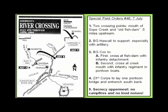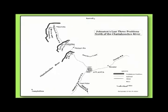When you look at the details, the guy who's going to be front and center again is Brigadier General Cox. And he's going to do something, I think, rather similar to what he had done a little farther north to turn the Kennesaw line, except this time he's going to do it over a river, over the Chattahoochee River in this general vicinity, a place called Soap Creek. The Chattahoochee National Riverway preserves some of this. You can actually hike in there today. I'll show you a couple of views as we move along here. So as we come out of Kennesaw, this is where we focused much of our attention up to this point.